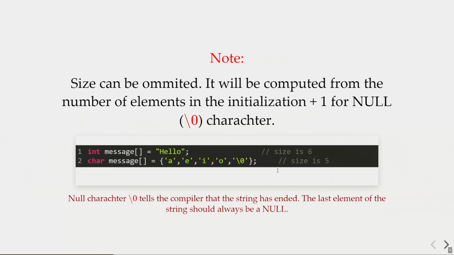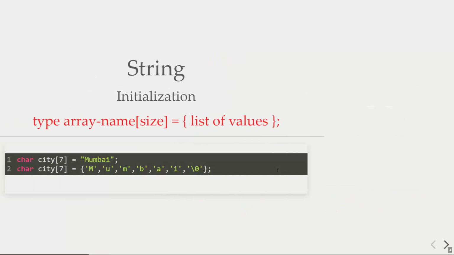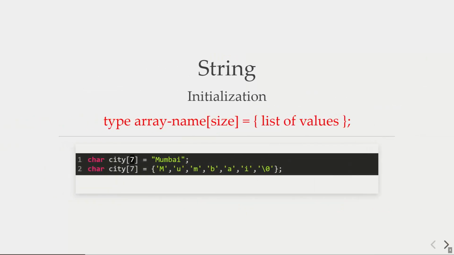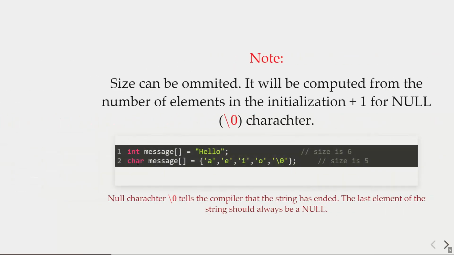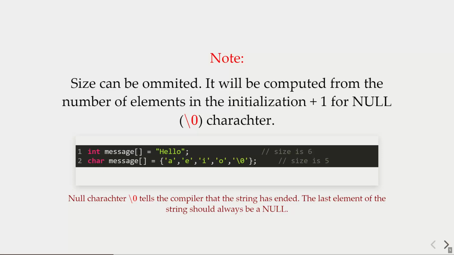Okay, so this is just the initialization of the character array without giving the size. In the previous case I had already mentioned the size as 7, but in this case I am not mentioning any size, and this size will be auto computed with the help of whatever content you are going to put inside it, right?